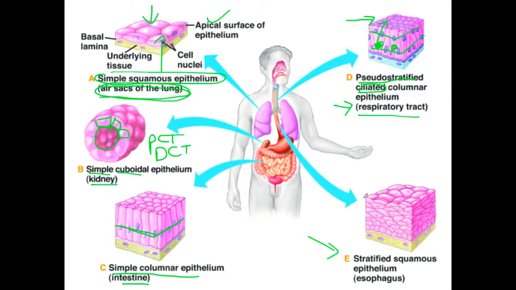Stratified squamous, look at these right here. Oh, this is all many layers of flat, irregular shaped cells. Yeah, you'll find them in the esophagus, you'll find it in the skin, the epidermis, right? So you want to have many layers of protection when you're eating food and it's going down the esophagus. If it gets scratched, it needs protection. You want to have many layers of protection on your skin. So if you scratch your skin with your nails, if it was only one cell layer, you'd be bleeding. So you have 25 to 30 layers of the stratified squamous epithelium protecting you.